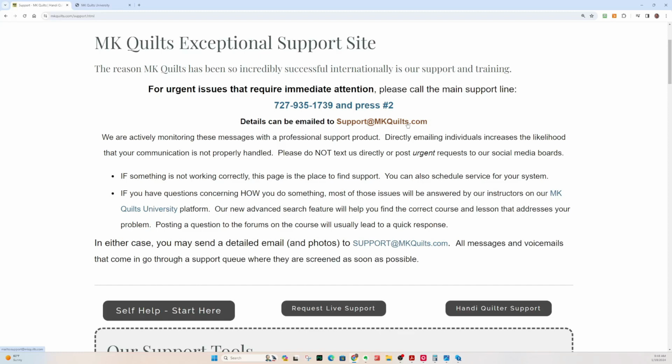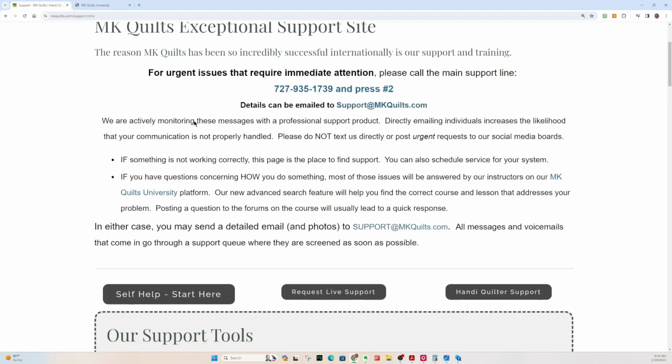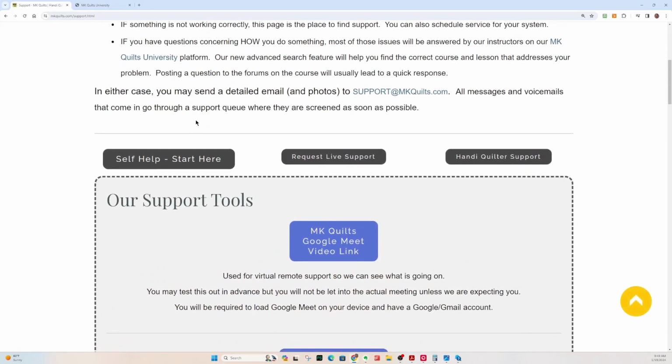Use those methods, and preferably if you're going to send pictures, for those of you out there that know our numbers, texting the pictures to us will work if that's all you can figure out, but we have to go retrieve those off another system. If you can include your photos of your problem in an email, it's a lot easier to manage, as well as all this information is attached to your personal records so that we keep a history of it and can help you over time. It's all written out here for you.